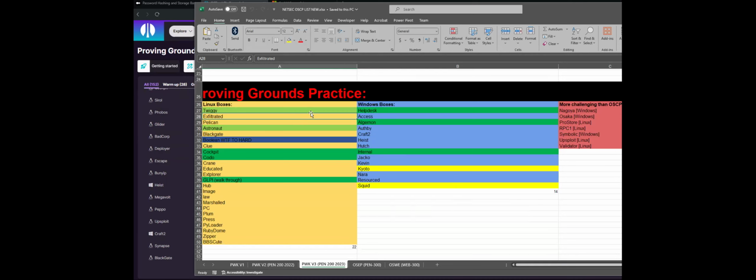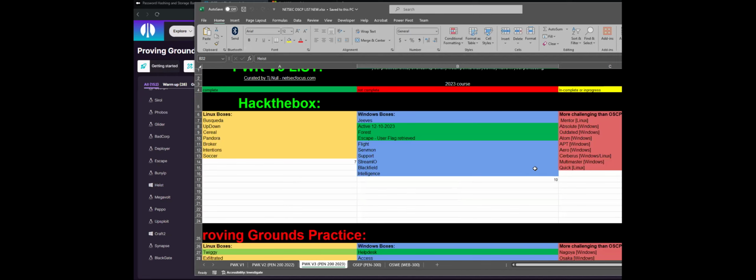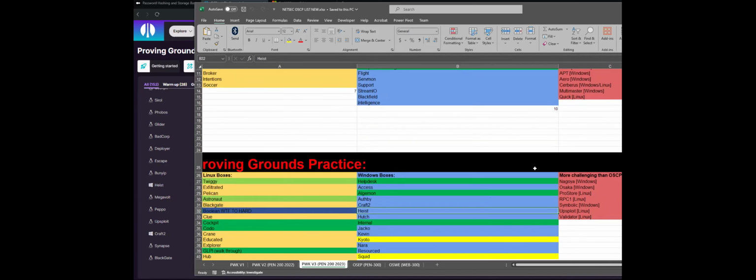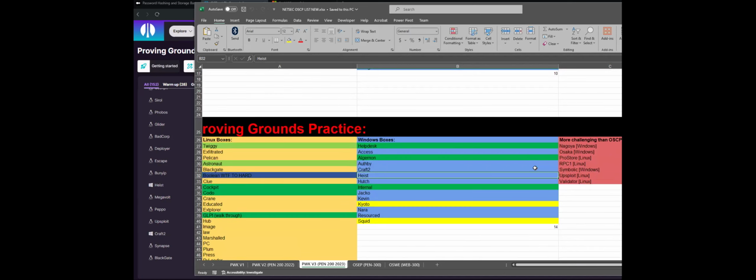You can see that there's 22 boxes here, 14 boxes here, 7 boxes here. So if you do a box a day, you'll eventually grind through this list. It may take a few months, but I think one box every day or two. Maybe one day you spend going through it on your own. I don't mean the whole day, only maybe an hour or two of that day trying to crack that box. And if you can't, then they do have the walkthrough.